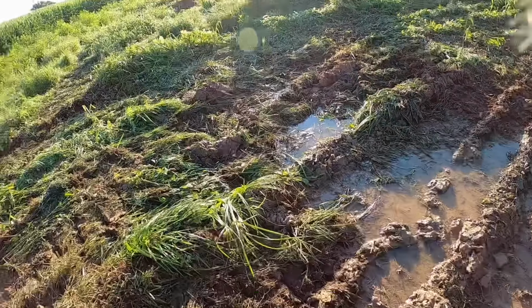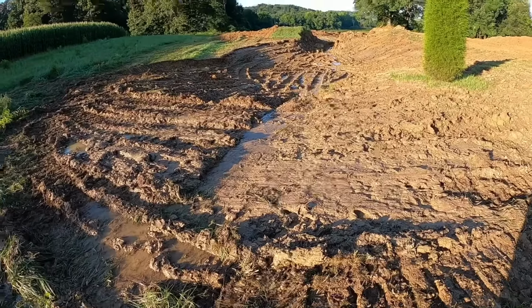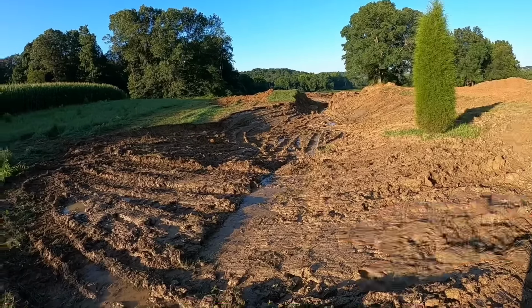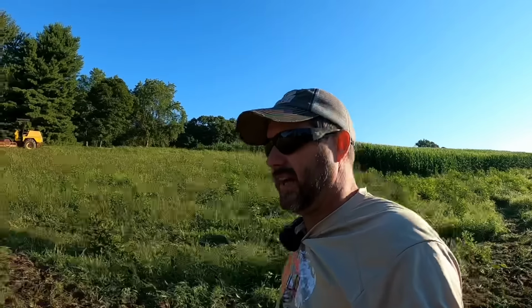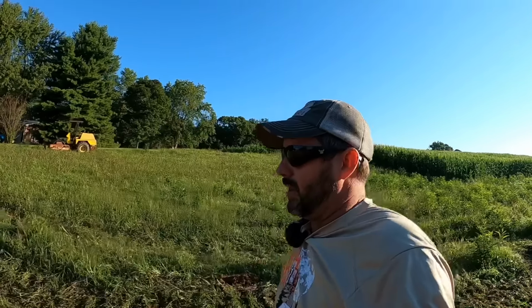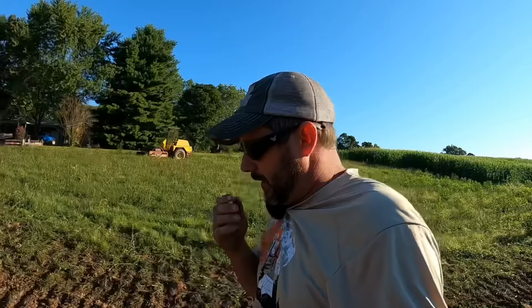I think the first thing we're gonna have to do is come up here and dig some sort of catch basin or some sort of temporary dam. We've got to get this water stopped so we can get that dried up down there so we can actually do something. I think from there, we're probably gonna have to tie in the core in the dam. I think we're gonna end up taking the majority of that old dam out, coring it and going back new. I don't know, there's just a lot of things going on there. Don't really want to take a whole lot of chances with it.